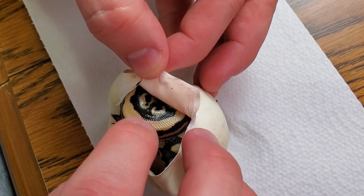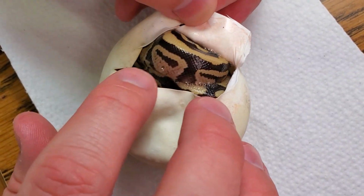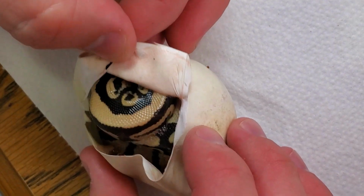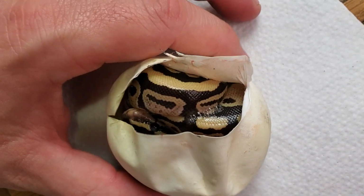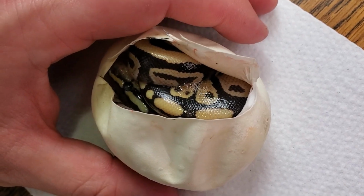So as it comes out, see that really dark side? That's what kind of maybe tells me that there's some contrast there. There's also some gradient in there too, so I'm gonna have to look at this one once it gets out, but there's something unique going on here. This is not a normal, that's for sure. So that's pretty cool. I'll take that for first one. I definitely think we've got fire in here. And then I think maybe Russo.